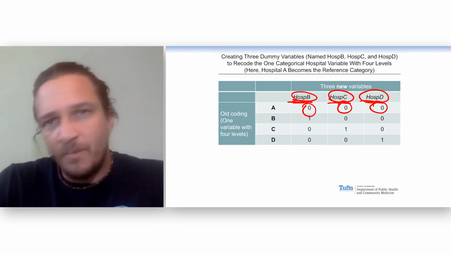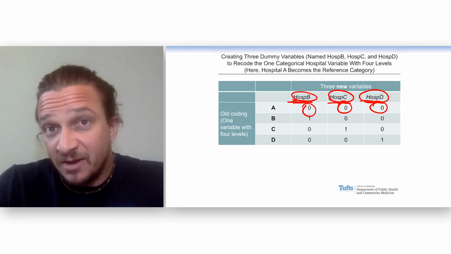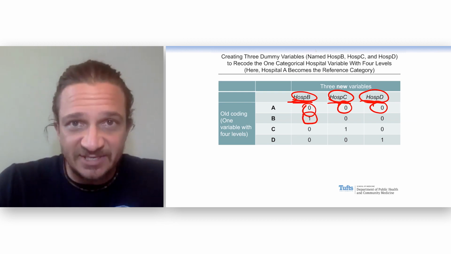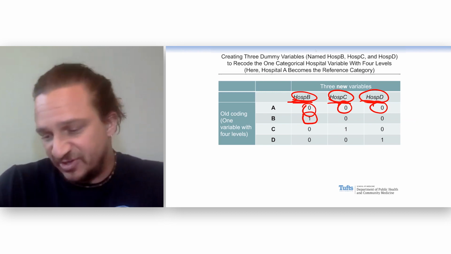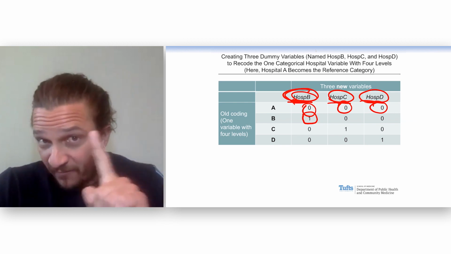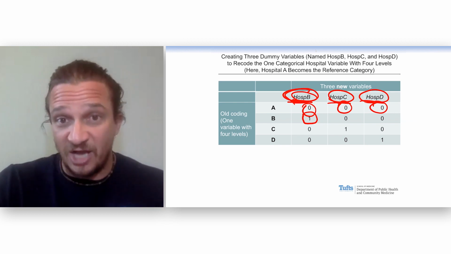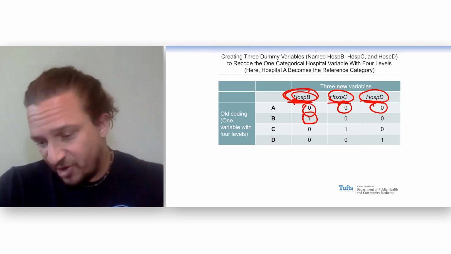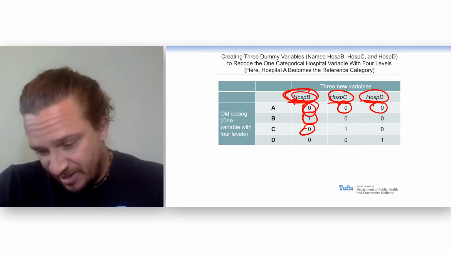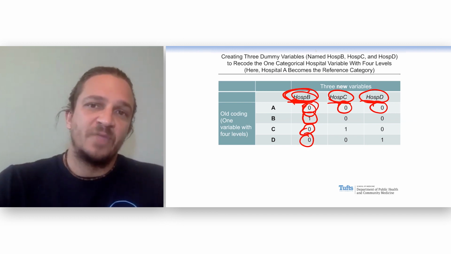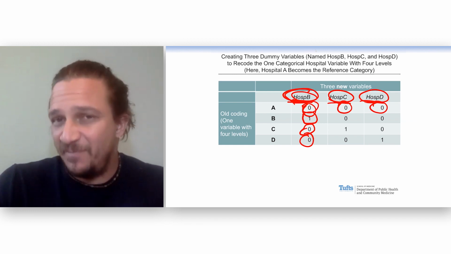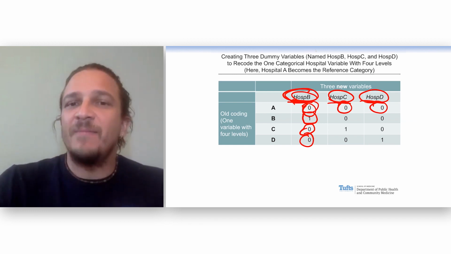If you're a baby born in hospital B, you get a 1 for the variable hospital B. This is nice because this is how we like to name our binary variables. There's a variable called hospital B. And if that variable is coded to a 1 for you, then yes, you are hospital B. If that's coded to a 0 for you, then you are not hospital B. So by looking across all 3 of these variables for a given baby, you can tell where that baby was born.